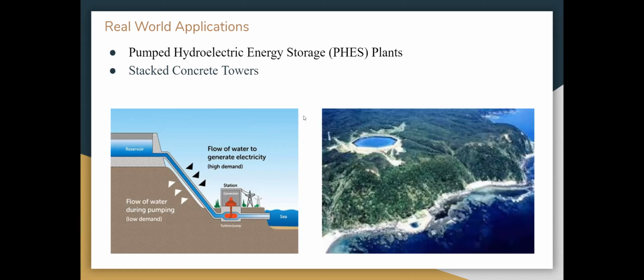As we mentioned, gravity storage is based on hydraulic lifting of a large mass. PHES does this with water pumps. During off-peak usage, power is used to pump water uphill into a reservoir, like the one you see in the picture on the right. When the demand for power exceeds what is being generated, water is then released downhill from the reservoir to spin turbines that create electricity.